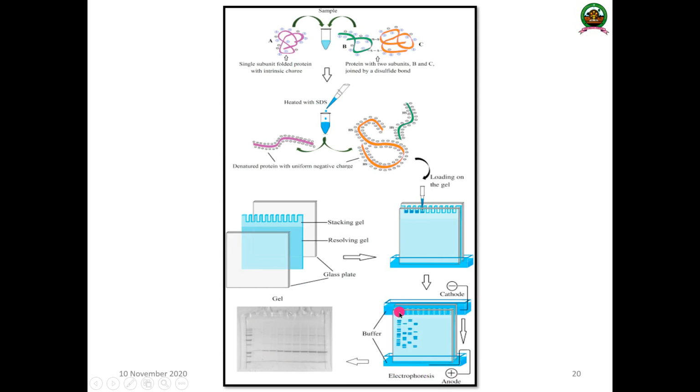So here you will have your control, the standard side. Here you will have the protein with all those 3 chains. This is sample 1. Here you will have sample 1. This is sample 2. Here you will have sample 2, sample 3. Larger proteins will form the band very near to the well. Smaller proteins will migrate very fast, and they will travel farther.